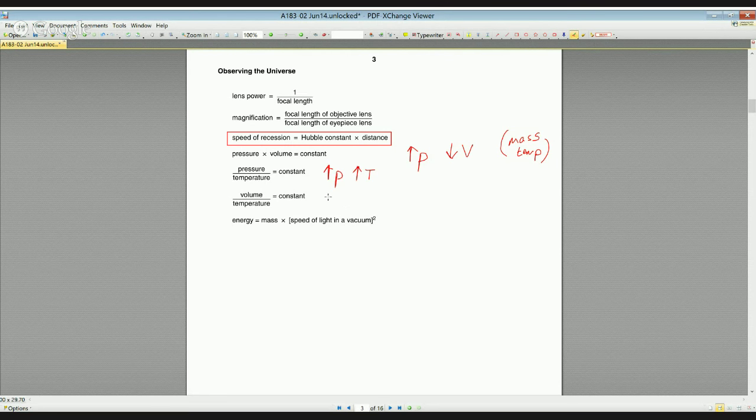Likewise, pressure, volume and temperature. If pressure and mass are fixed, volume and temperature are directly linked as well. So increasing the temperature in a container that's not fixed in shape, like a balloon, if you increase the temperature of the molecules of the gas in that balloon, the molecules will collide with the walls more, and because the balloon can expand, it will, so the volume will get greater. So they're the three gas laws you should be aware of.